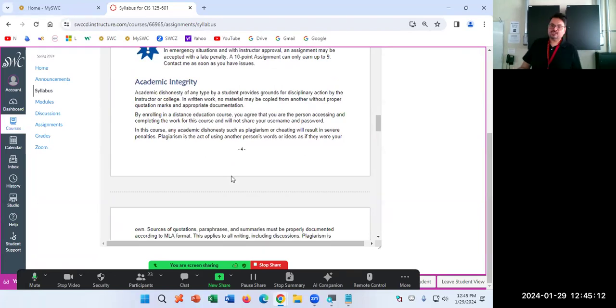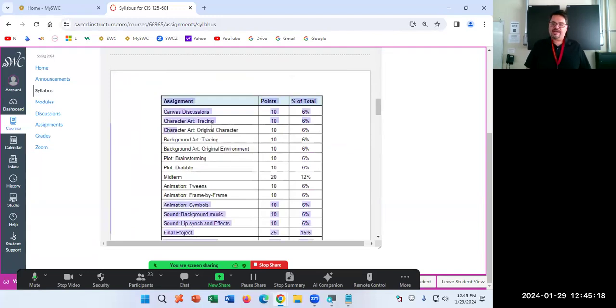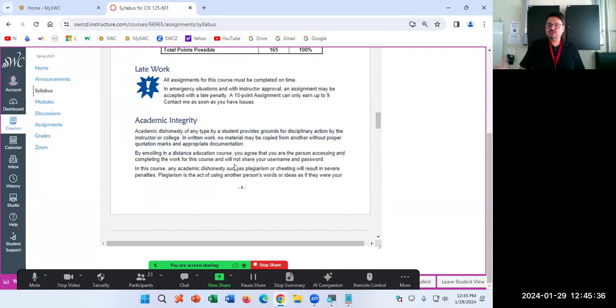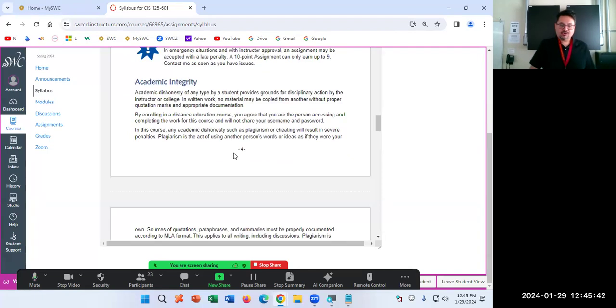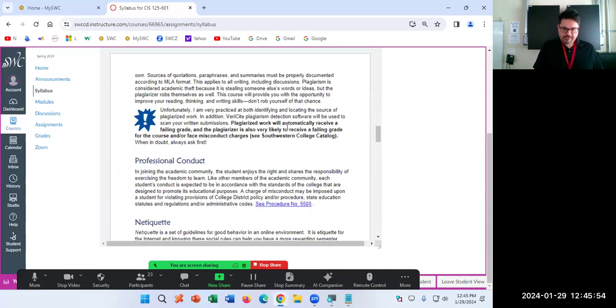Even in real life, in a real job, never mind that you cheat and turn in some AI generated background, and I never find out, and you get an A plus. Amazing. That doesn't matter because in the real world, here you get an F if you get caught on the assignment. In the real world, you get fired. So academic integrity will be upheld. Do your own work. Don't plagiarize. When in doubt, ask me. But you should all be creating your own original work. And in an artistic class like this, it's kind of obvious you're creating your own work. You care about your own work. So, some notes there on that.